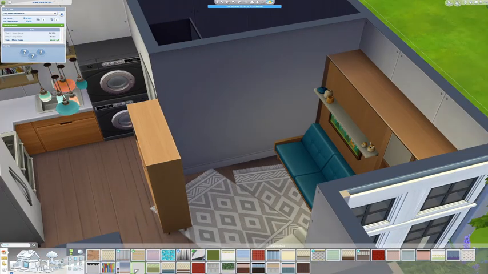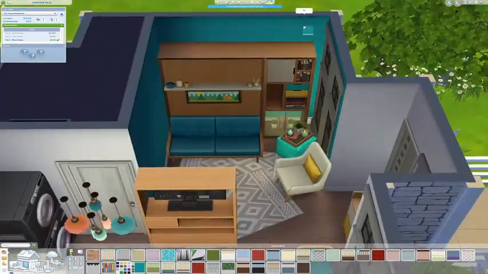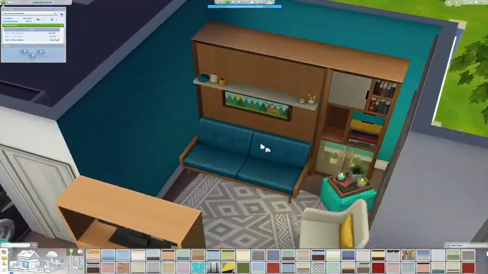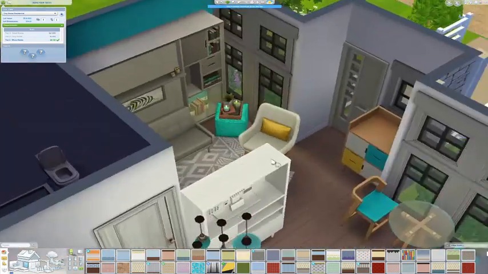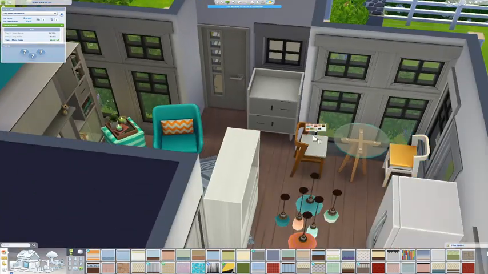Here on this wall I ended up making little accent walls, I think, with this blue color, and then the kitchen is this really pretty pink color, and I am doing a little picture collage with the little pictures that came with this stuff pack.